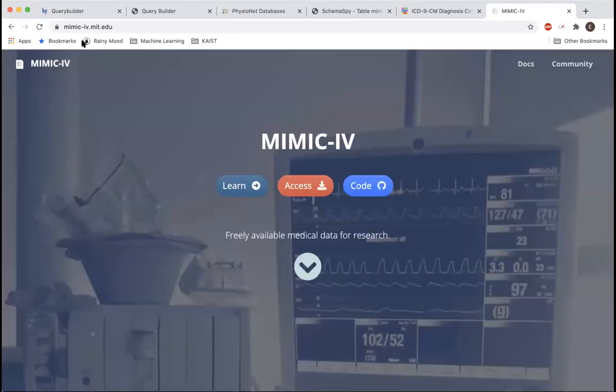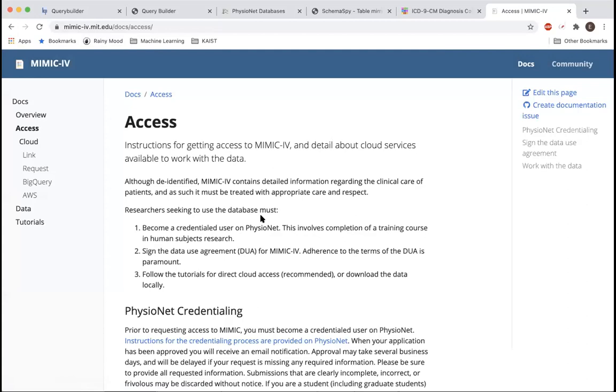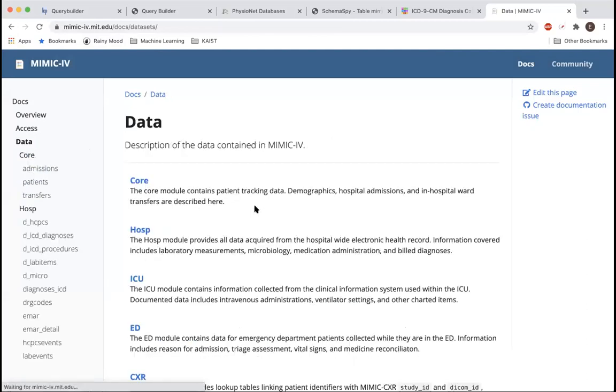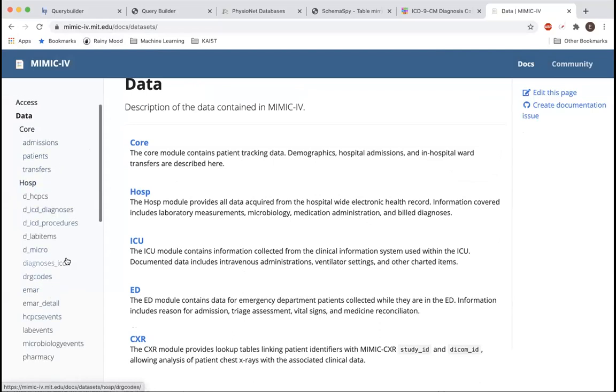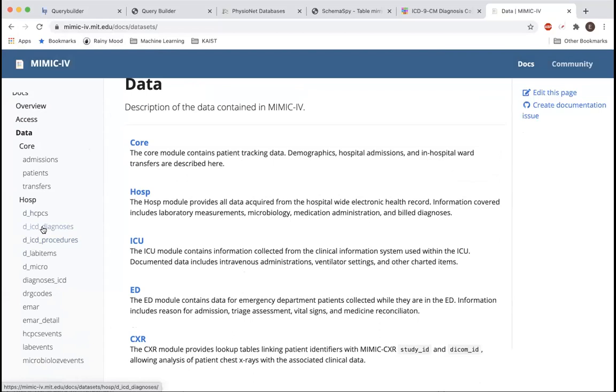So if you go to the new Mimic 4 website and then go to access, I don't think you can access Mimic 4 yet because it's in beta stage. Only a certain group of people can access it. But what changed is how the data is structured. The tables are mostly the same, overlapping tables like admissions, patients, transfers, diagnoses, DRG. They were also there in Mimic 3, but the way they're structured is a little bit different.